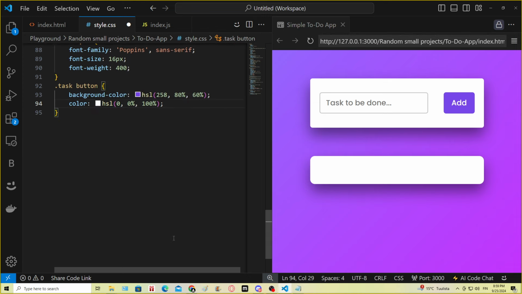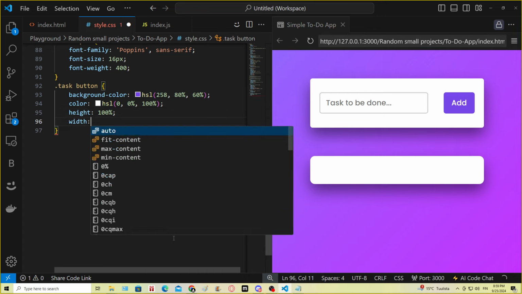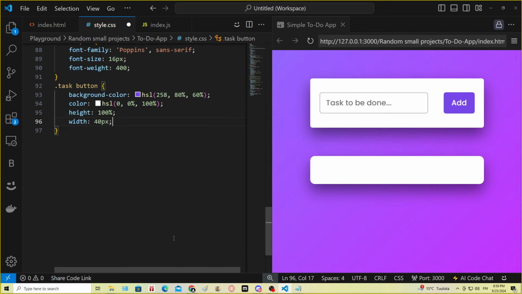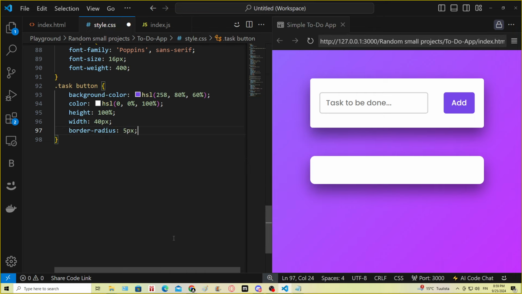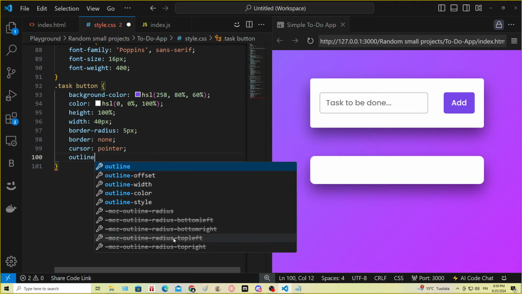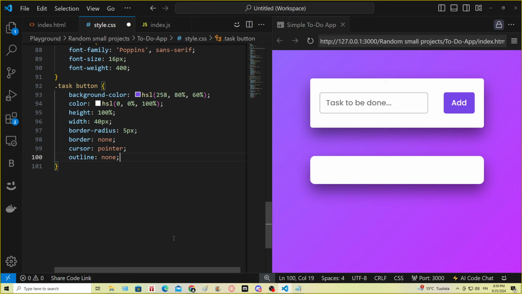And then height is going to be 100%. The width 40 pixels. Border radius will be 5 pixels. Border none. Cursor will be a pointer and outline will be none.